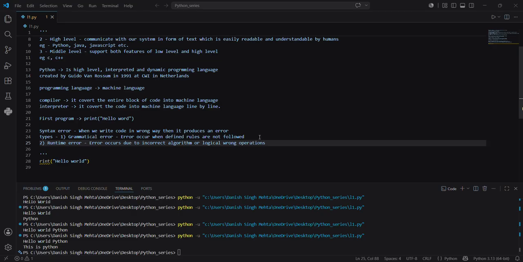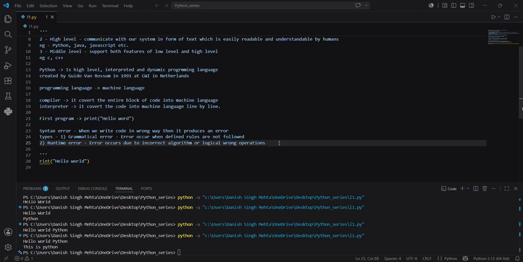There is always logic in writing our code. Maybe there is no error in writing our code. The syntax is correct, grammatically the code is correct, but we are getting a wrong output. So that means there is a logical error. We used an incorrect logic to write that code.